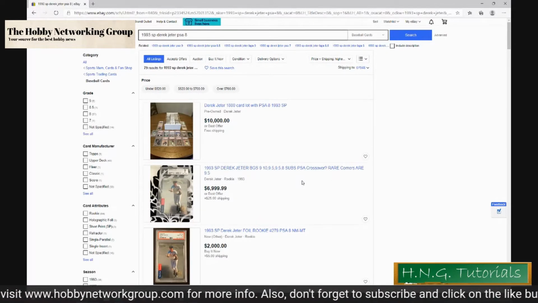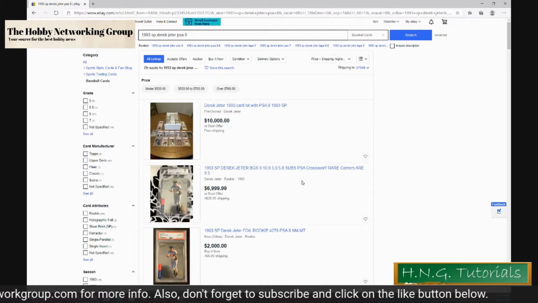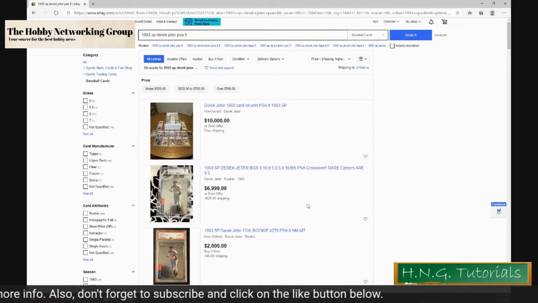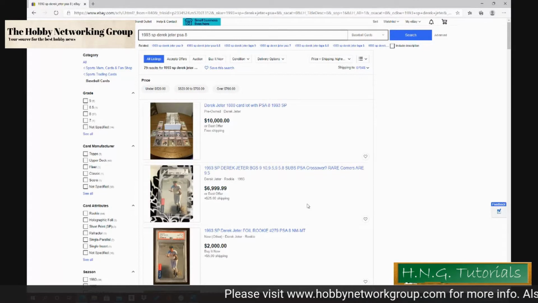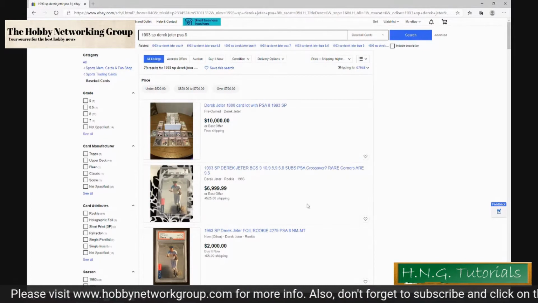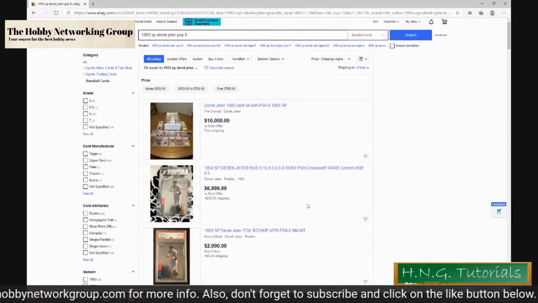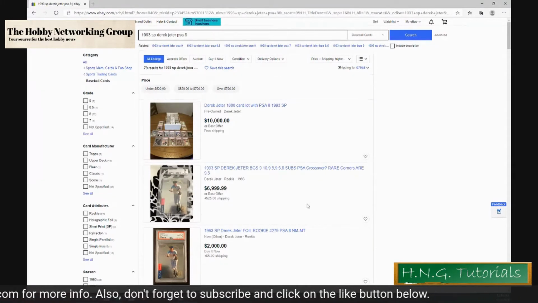put some sort of clever verbiage that makes you look at it. In this case, potential PSA crossover question mark or something like that, right? Doesn't matter, but you have that fine line of how to maximize your options available to you. Or you might see something that you really like, a 2-3 card lot that catches your eye, and that you'd rather maybe invest in that, right? So this is how I would view it.